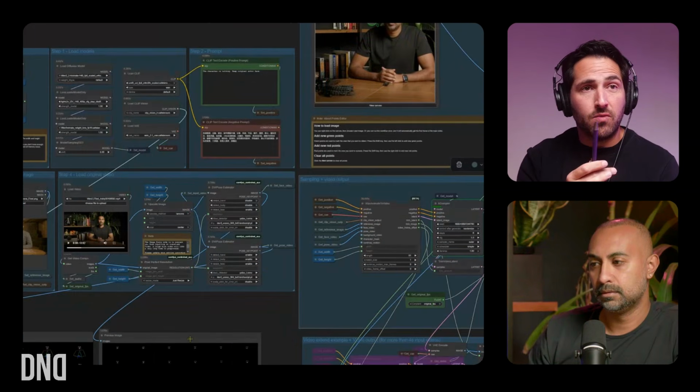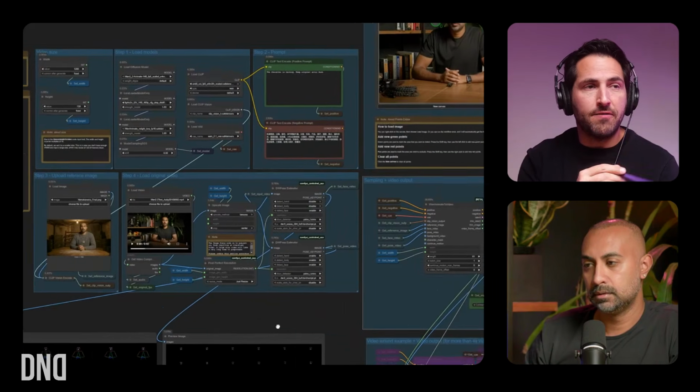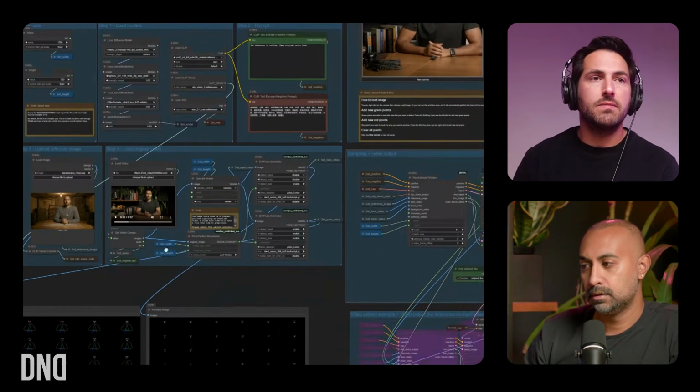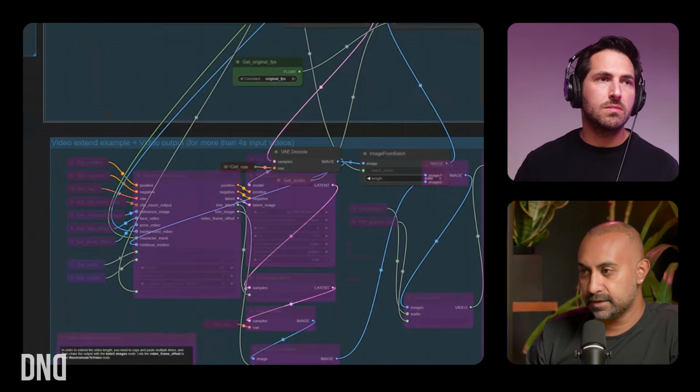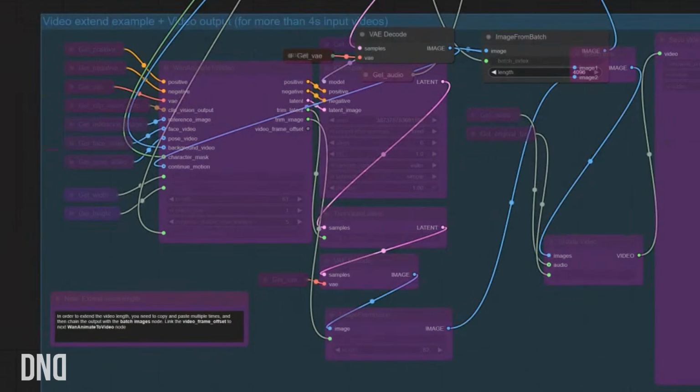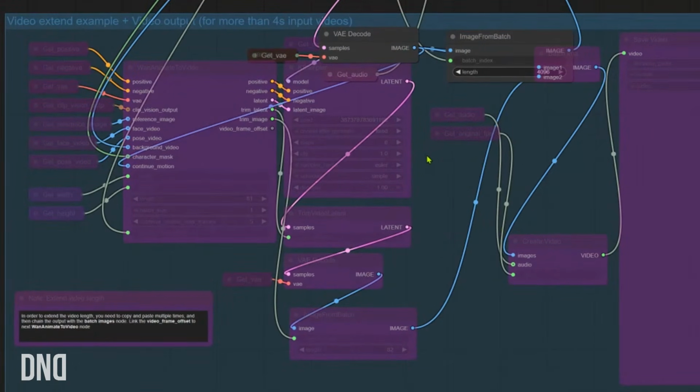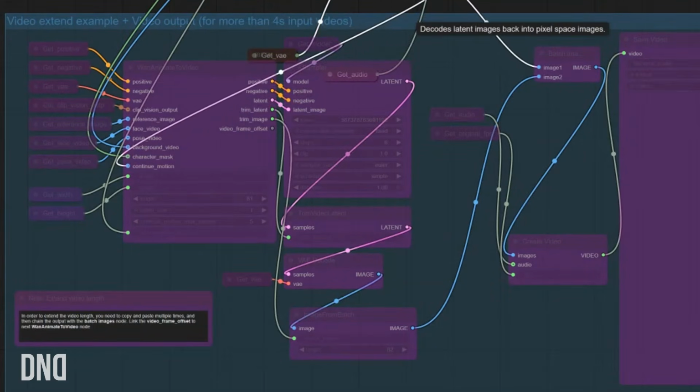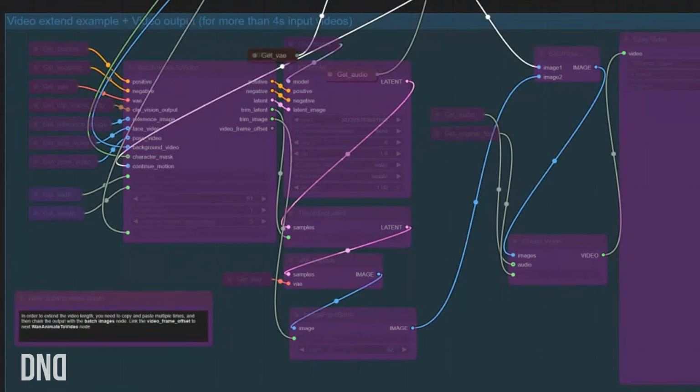With this workflow, because I'm curious what else it offers, what's all the stuff on the bottom that's turned off? Yeah, so this is the video extend workflow. In Comfy, purple means bypass. So none of this is actually in play right now. And this just means the Wan 2.2 Animate node that's built in. And shout out to someone named Kijai, who built all of this. Kijai's Hugging Face repository is what all of this is based on.